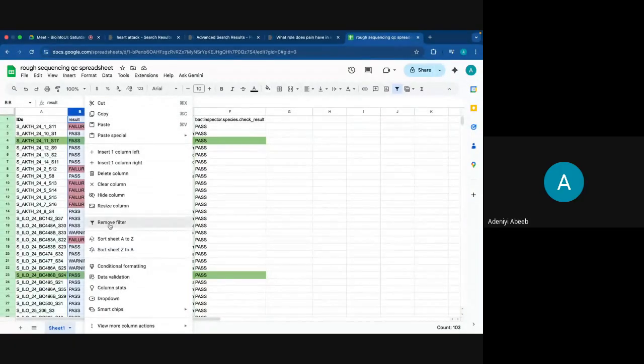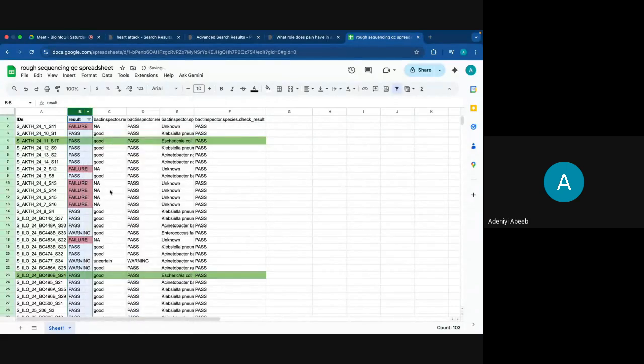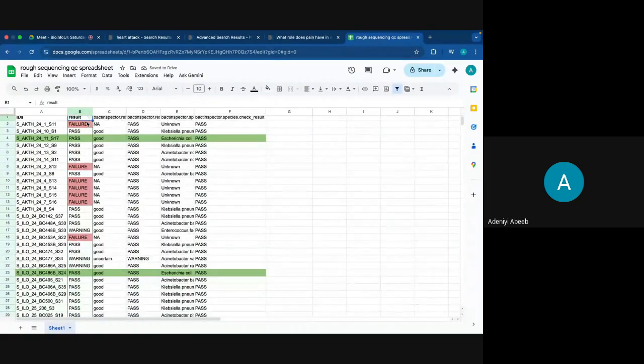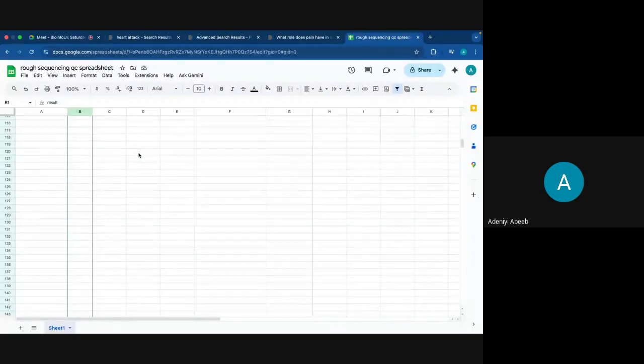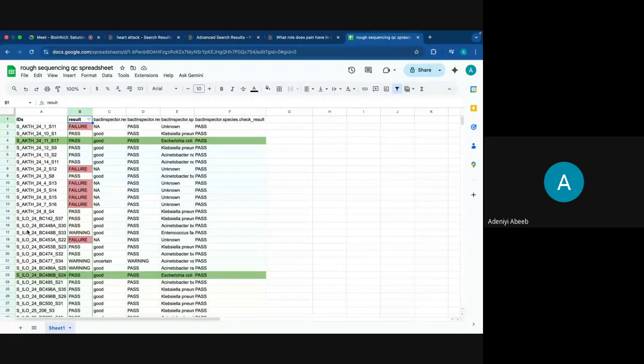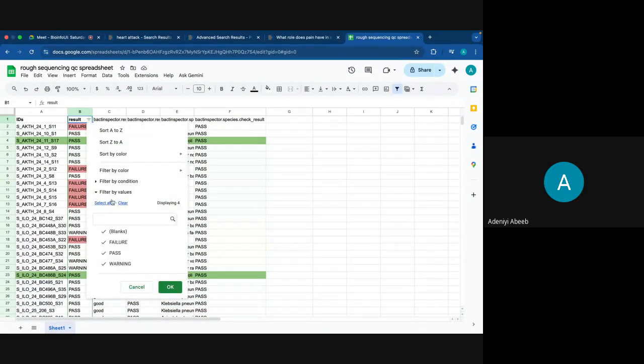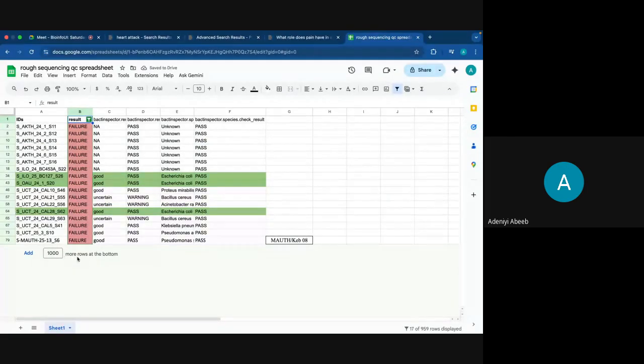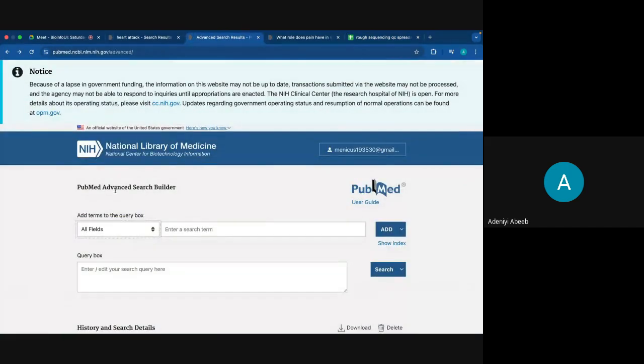One way you can do that is, let me create a filter. This is everything we have. How many records do we have here? We have 103 records, 103 rows. Let's say I'm just interested in everything that failed. I can just do this, and you can see I now have 17 entries after filtering. So that is actually what is happening here when we do all of these things, when you select.